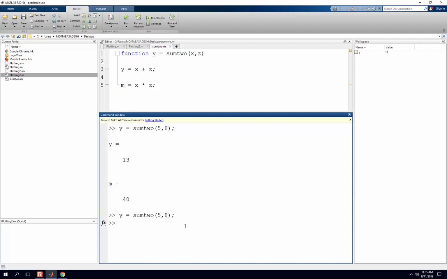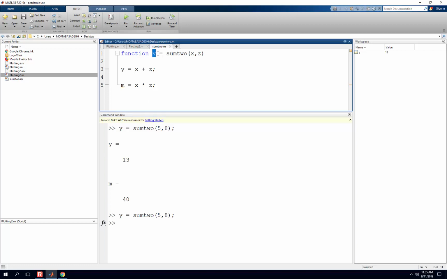Why is there no m in the workspace, on the right side of my column? Exactly, that's the point. We are getting to this. So m is calculated, m is not reported. You don't have m in your workspace, because whatever happens in your function stays in your function, unless you report it back.